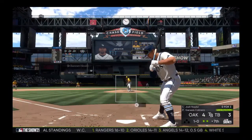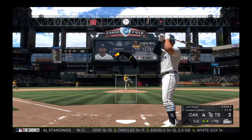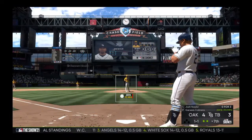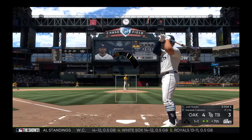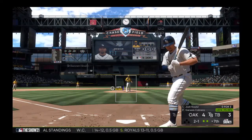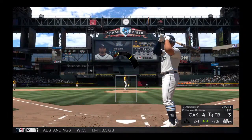First pitch coming. Here it is. Josh Naylor is at the plate as he looks at ball 1. You know, because this is just a 1-run game, this doesn't strike me as a situation where he's going to be working around a guy. I think he's going to challenge him right here. 2 balls and a strike to the Rays first baseman. Bases are empty here with 2 men out.